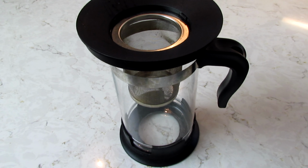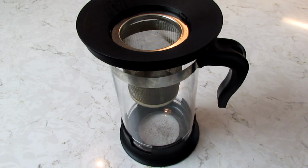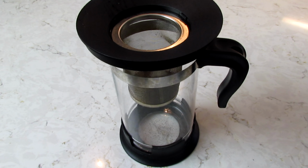is just put in 4 tablespoons of the tea. And you can see the tea is really finely ground. It's like bits and pieces. Now I'm putting in 1 tablespoon for each cup of hot water. And I know this holds 4 cups of water.